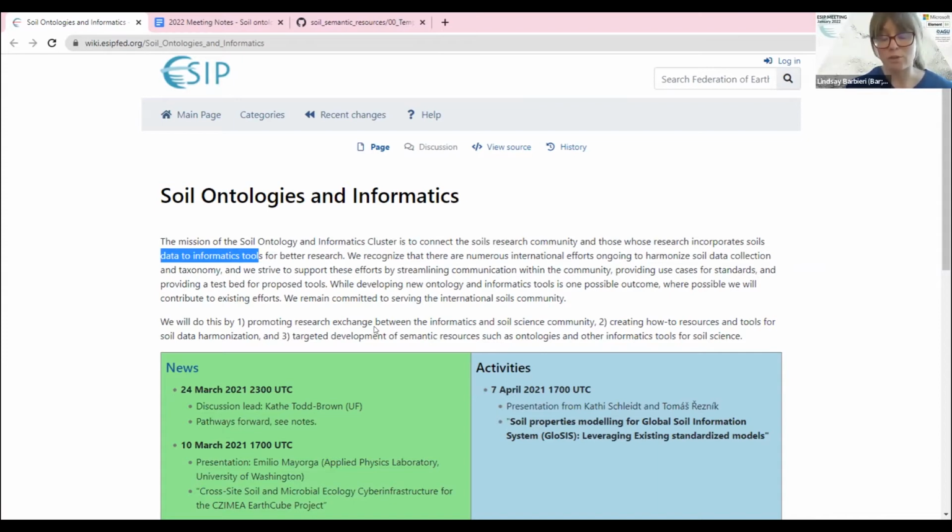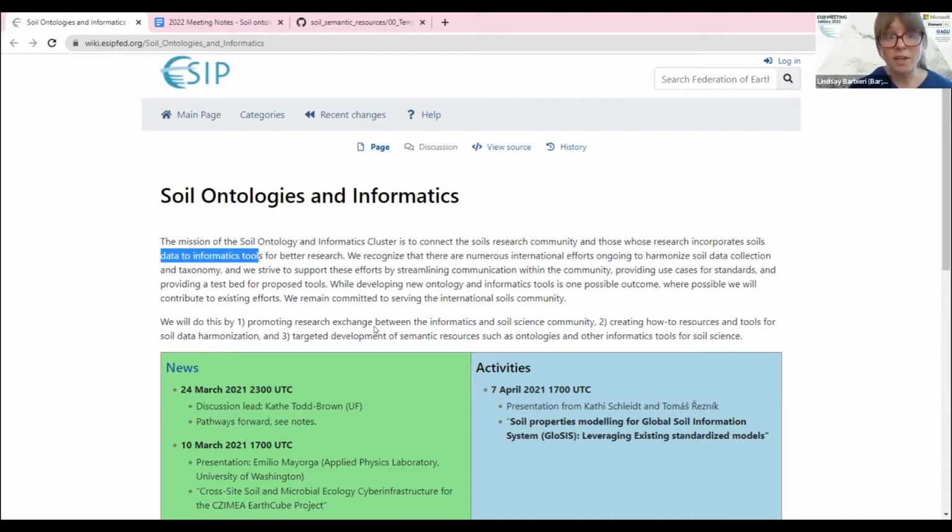The group is well aware, as we're all probably aware, that there are numerous international efforts ongoing to harmonize soil data collection. And this ESIP cluster is really interested in supporting these efforts by streamlining the communication within the community and providing use cases for the standards and a potential test bed for tools.